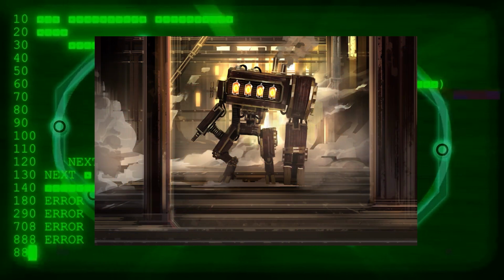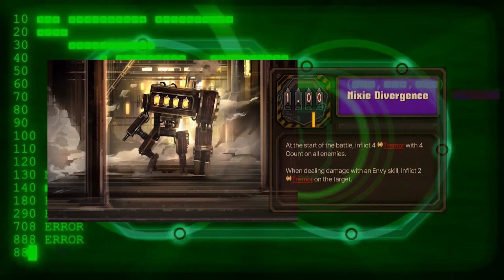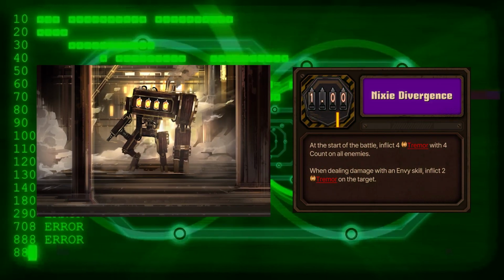Next up, let's try and figure out just exactly what the Steam Transport Machine's gimmick is going to be in its fight. Now, its EGO gift is the Nixie Divergence, which inflicts 4 tremor with 4 count to all opponents, which makes it seem like it may end up being a tremor-based fight, although I don't expect this to be the main gimmick, but just a minor part of it.